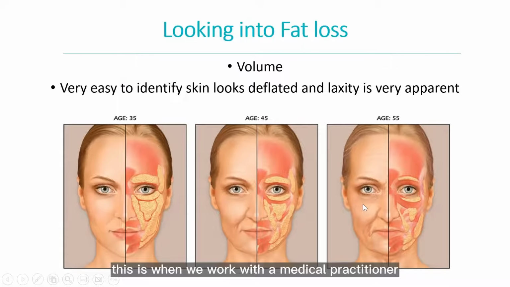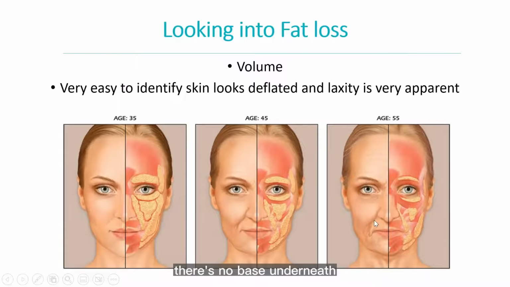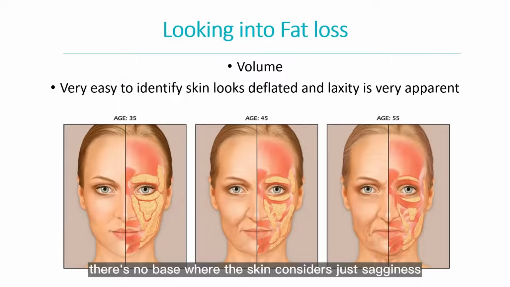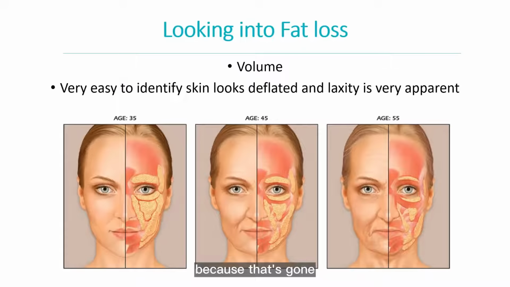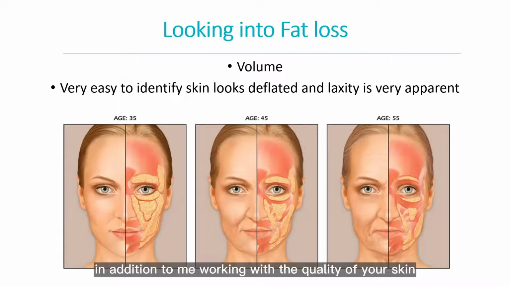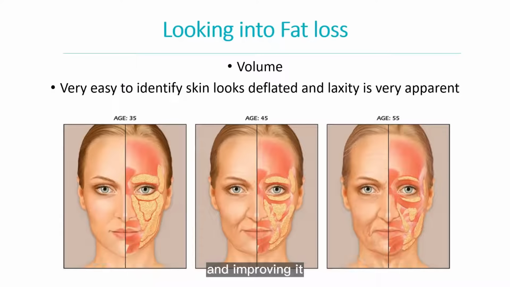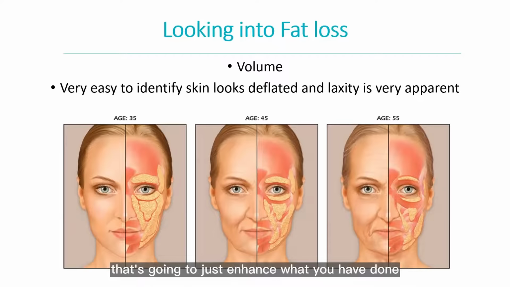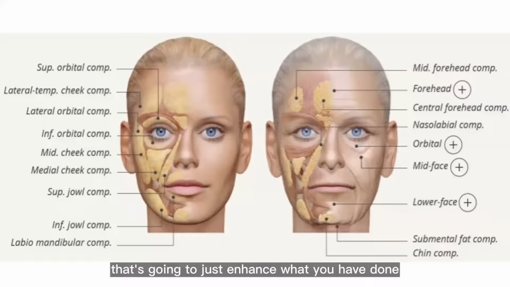This is when we work with a medical practitioner, and we recommend that they get some fillers, because the fillers are going to replace that fat. There's no base underneath, no base where the skin can sit. There's just sagginess because that's gone. So we need to do some fillers. And I want to tell Miss Mary, in addition to me working with the quality of your skin and improving it, I need you to see a medical practitioner. Maybe you already work with somebody, and we're going to do some fillers. That's going to just enhance what you have done.